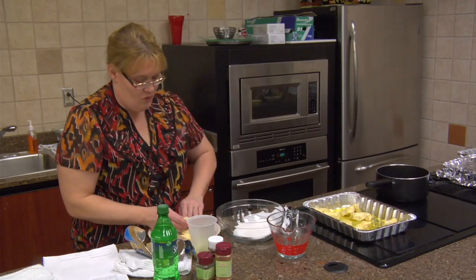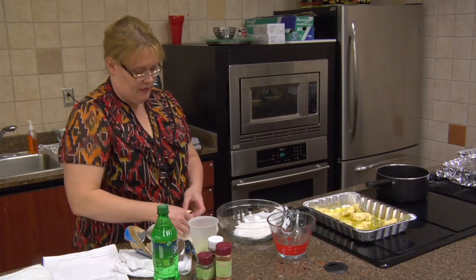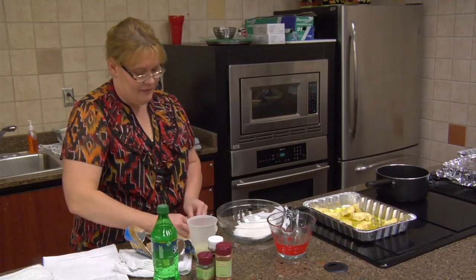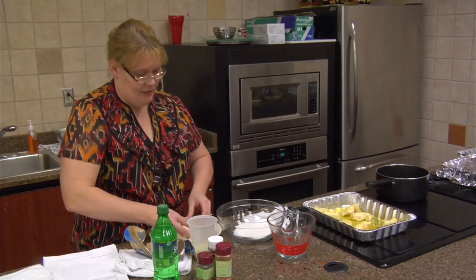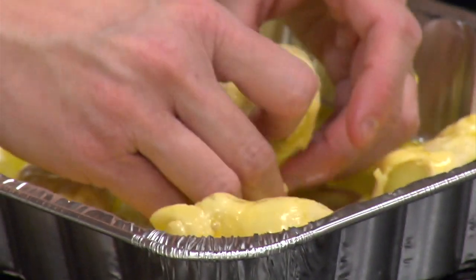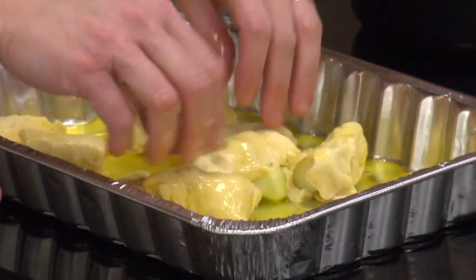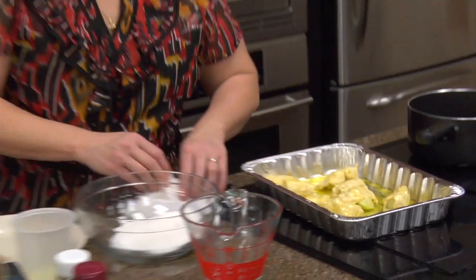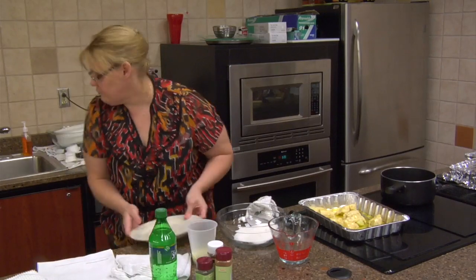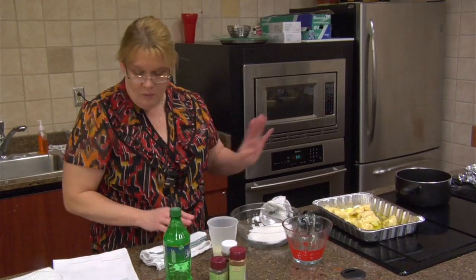Let's see, we'll do 1 or 2 more. Well, maybe 1 more. 2 apples in that one. That's going to be a big one. All right. Like I said, this one's going to fall apart. You can use a smaller baking dish if you'd like. And like I said earlier, I actually made a double batch of this, which is super easy to do. Now, we are going to roll those around in our butter.